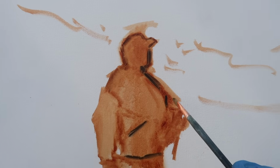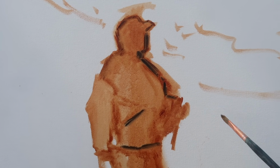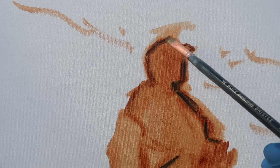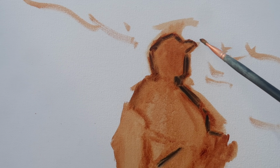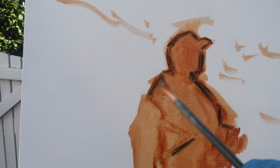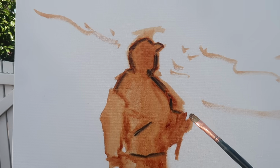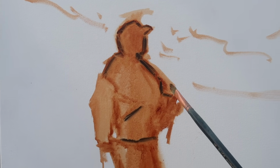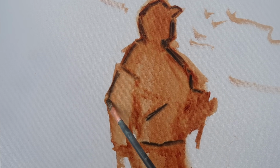Once I've got the shape masked in, then I start fine-tuning a bit, and I'm using ultramarine here. I started off with burnt sienna, and I do like to have bits of the orange showing through in the final painting, so I do like to use burnt sienna, but then I'll come on top of that with ultramarine blue, and the two combine to make a dark gray or almost a blackish color, and that allows me to define the shapes a little bit.